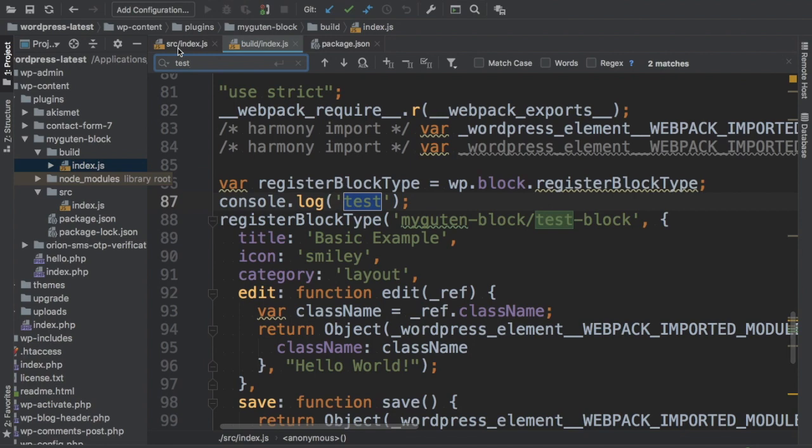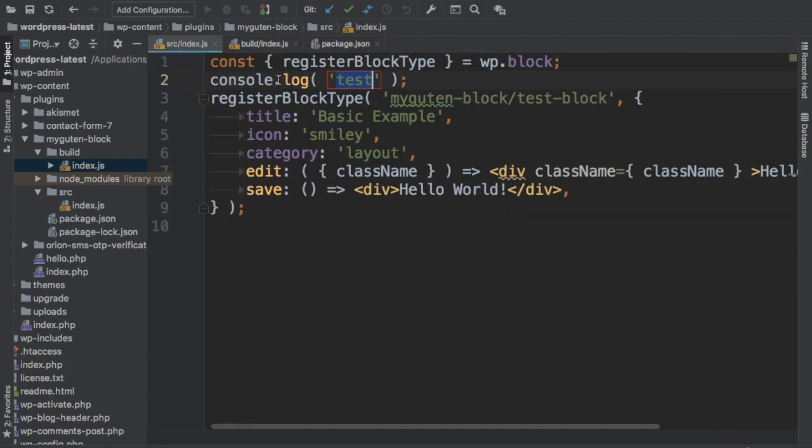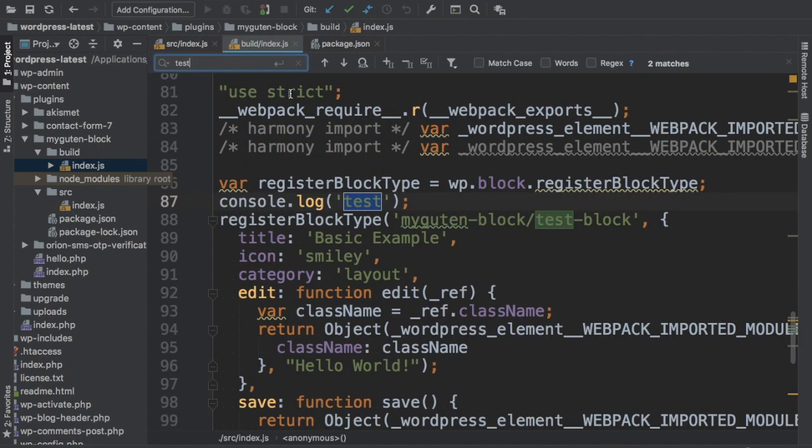Now if you notice, this was ES6, and it's been converted into ES5 so that browsers can understand. Remember I showed you this example wherein registerBlockType variable is equal to wp.blocks.registerBlockType. So it's pulling the registerBlockType method out of the wp.blocks object.